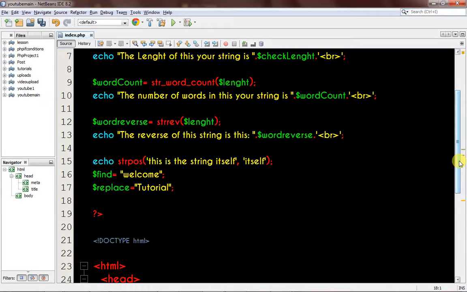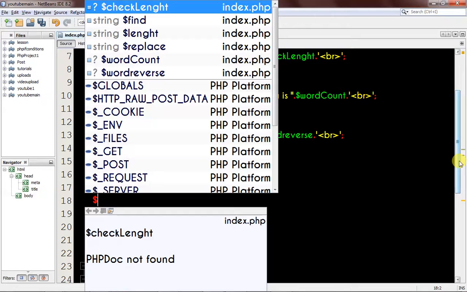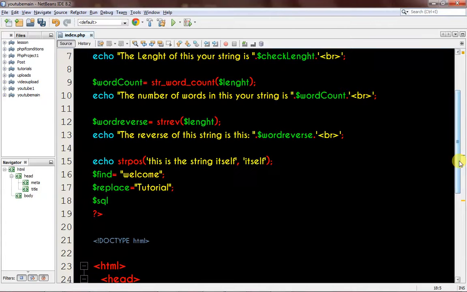Okay, so let's quickly get this started. So the function is, let's say, dollar sign SQL. I'm just using SQL because it's more of a query; you can use anything you want.